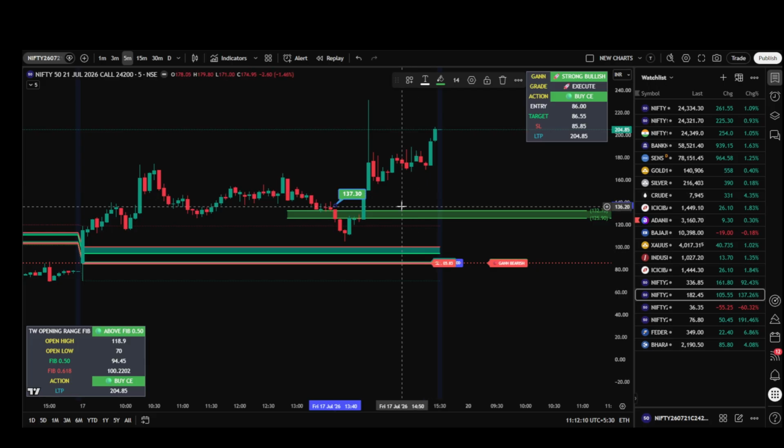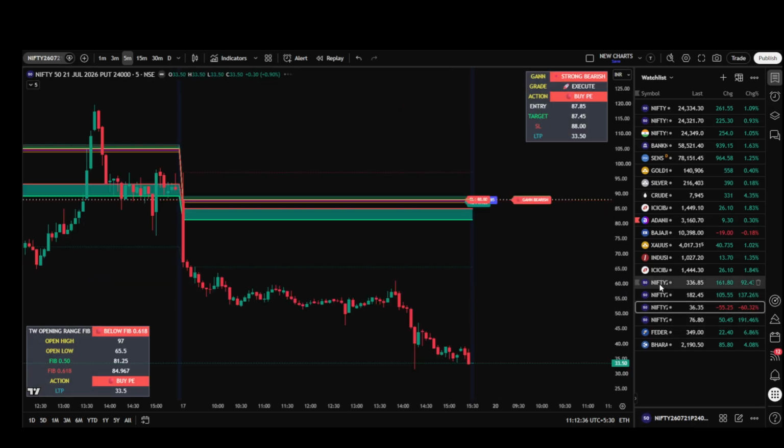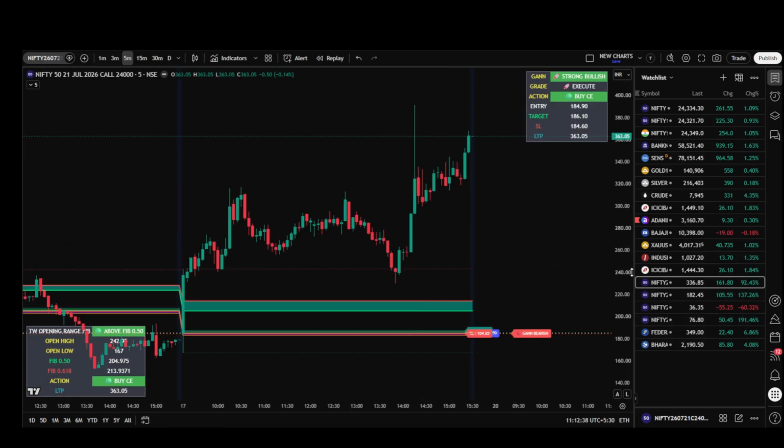So once you know how to draw Fibonacci levels at any point of time with the price action candles, this is one of the best methods to trade in your intraday trading. Of course, Fibonacci levels can be used for swing trade also. That is a different chapter. We'll discuss it on some other day. For the intraday part, these are the two indicators which help us find the entries and exits.